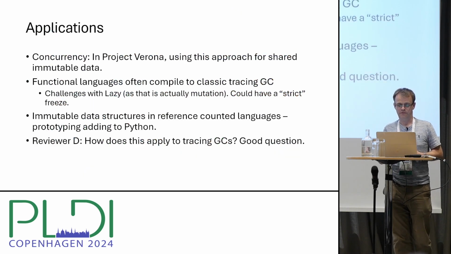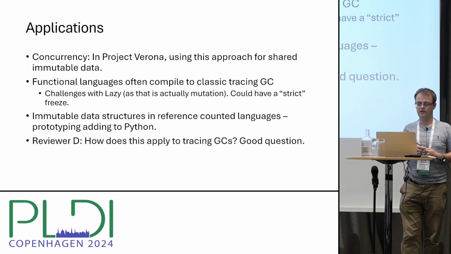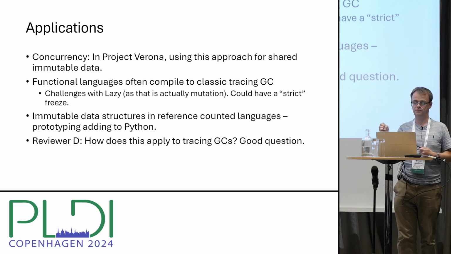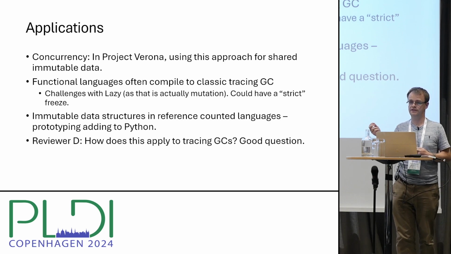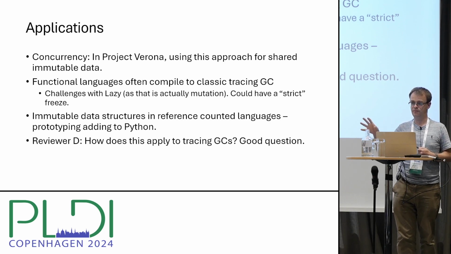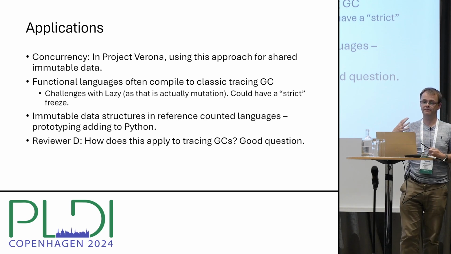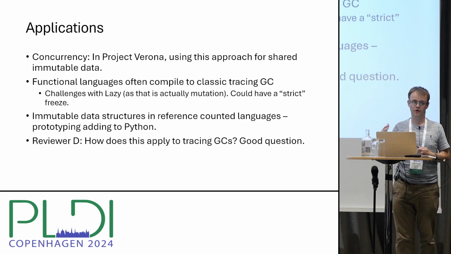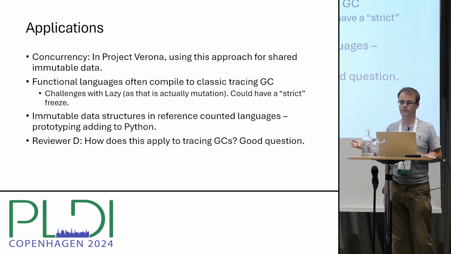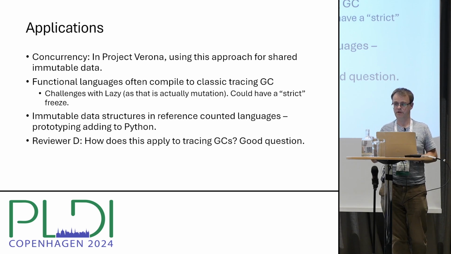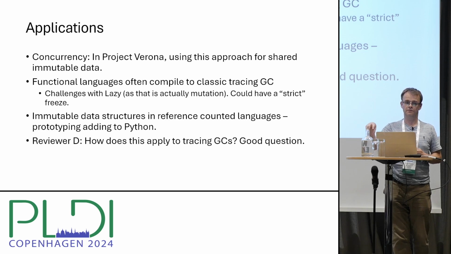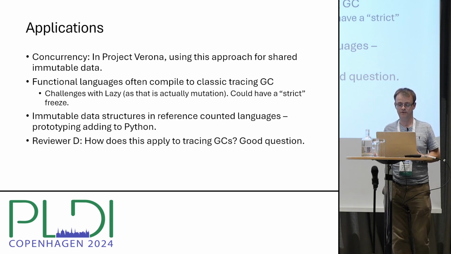Cool. So applications of this. We were looking at this because we wanted to use it for shared immutable state. In the Pony programming language, there's basically a way of freezing memory and then allowing you to share it between threads. But in there, they're using tracing GC, quite a challenging sort of thing that works across actors to do that. But you have to manage that memory in a classic way. And we wanted to see if we could do something better. So as part of this project I'm working on for memory management, we wanted to build this for that. So that's where this came from.